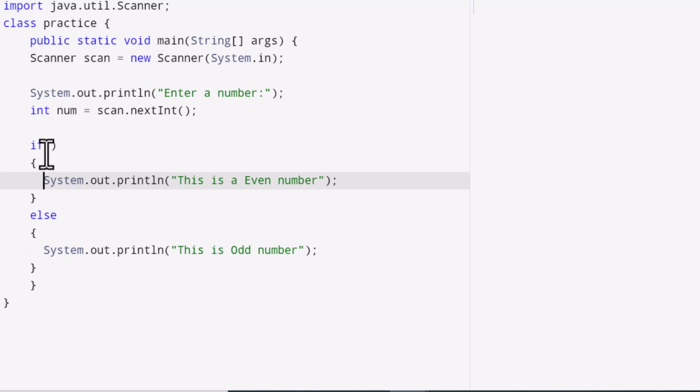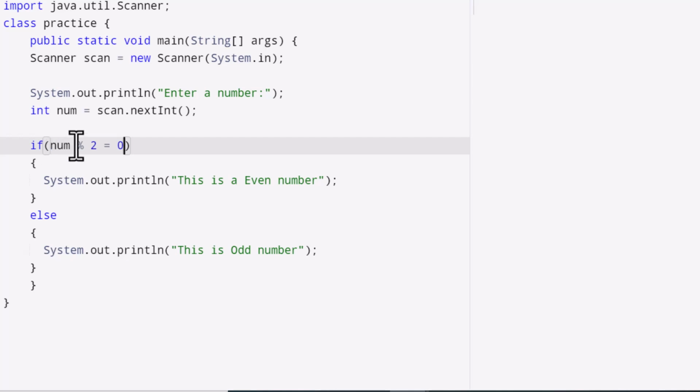So pretty straightforward. The thing you want to use when you're looking for an even number, and let me back up here a little bit. So we're going to enter a number here, right? So here's our variable called num. That we're seeking an input here. That's why we have the scan, set up the scanner. So in this if, we're actually going to use modular division for this. So if we take num and we divide that using mod division by 2, if that equals 0, that's going to be an even number.